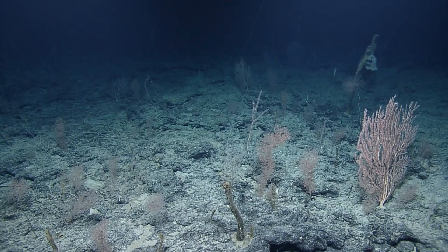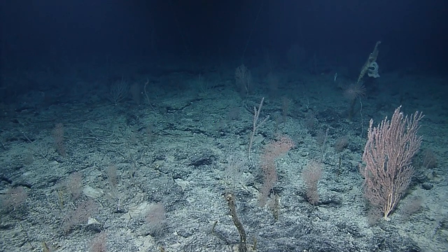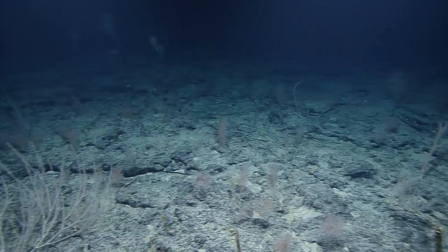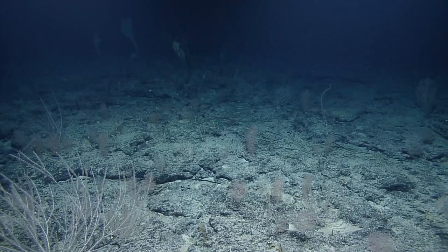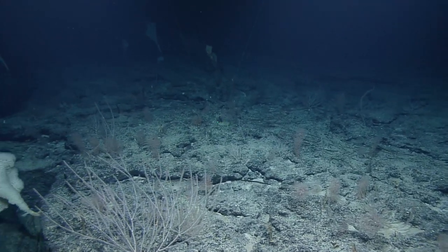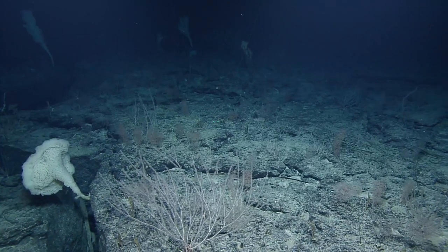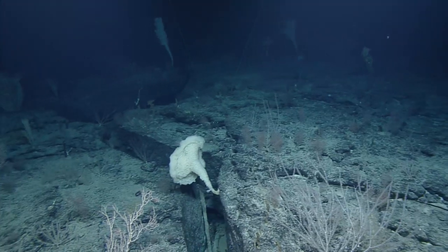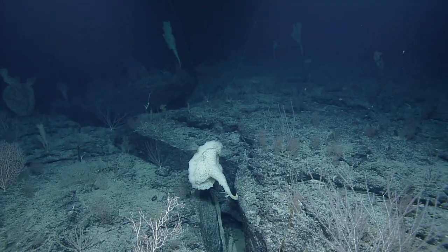I think it's been a while since our last eDNA sample, or the last Niskin, and I think this might be a good area that's chrysogorgia dominated. Okay. To take another one on the fly is okay. If you're going to do that, it would be four. Yep.